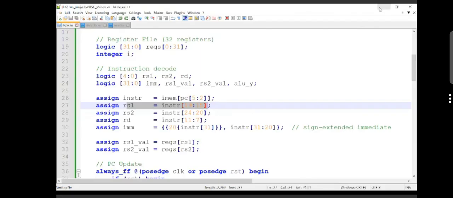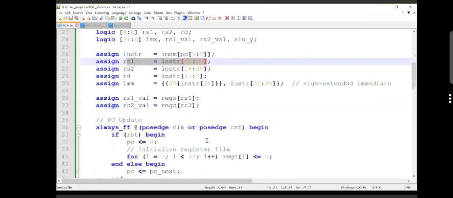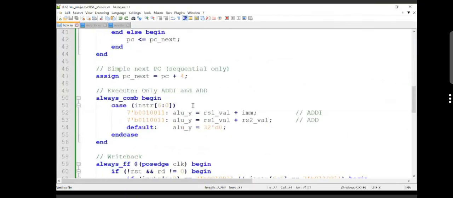So now, you are taking your RS1 and immediate. Here your RS1 is 5 and your RS2 is A. From this you are getting the RS1 value and the RS2 value, which are also binary bit positions.